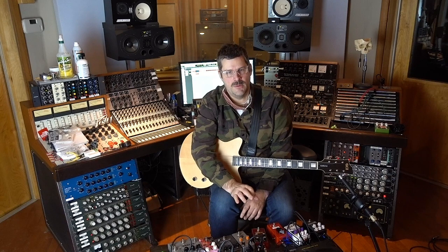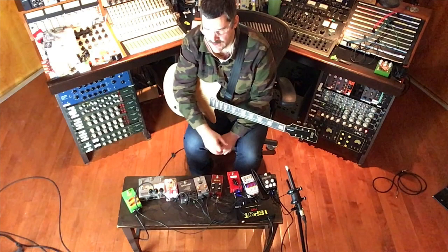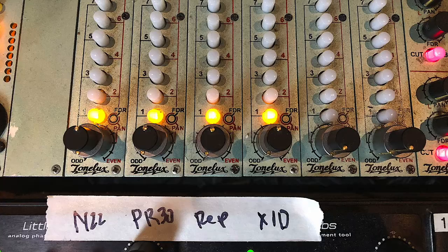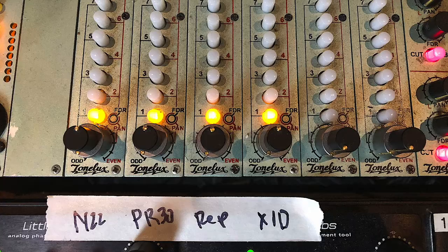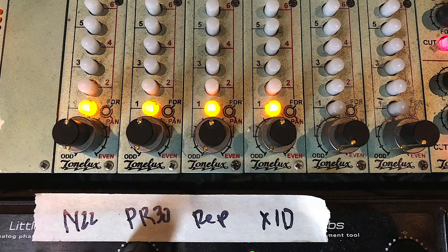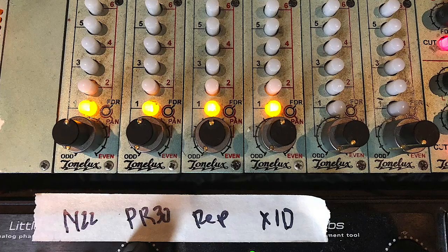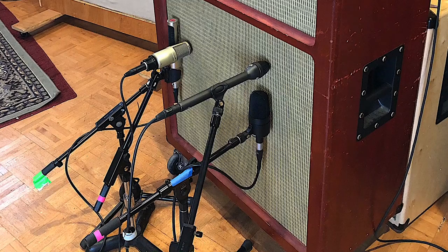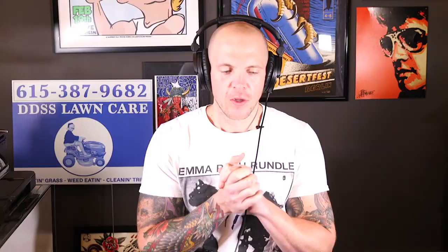Because it doesn't have the bass boost of a typical proximity effect, it doesn't give me that unrealistic bass boost that I might have to EQ out of a conventional guitar microphone. So that thing's really cool — that's choice number three. And then choice number four is something I've been playing with recently: it's called an SE Microphones X1D. It's a discontinued mic, but they still make a version of it in their Titan microphone. It's a large diaphragm titanium-sputtered condenser microphone with a really wide frequency response and incredibly high SPL handling.